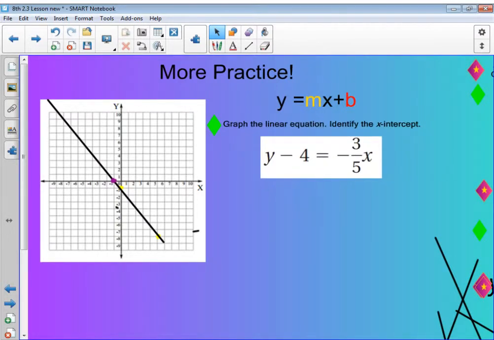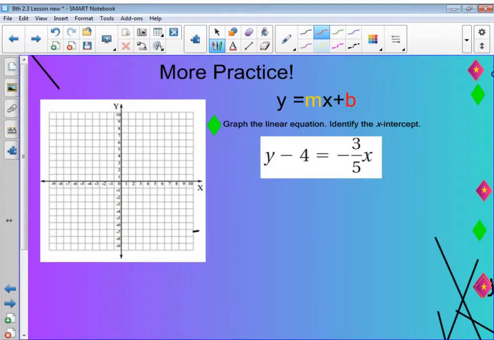Okay, so this time, oh man, once again, they're giving us a more complex equation, but they're asking us a new question. So it's still finding the x-intercept. So I need to erase my graph really quick. Once again, we have to work to get y by itself. So +4, goodbye +4. Now I have y equals -3/5 x plus 4. Okay, so we go to +4, put our dot, and then we follow the slope. It's -3/5. So down 3: 1, 2, 3, and over 5: 1, 2, 3, 4, 5. There's my other dot.